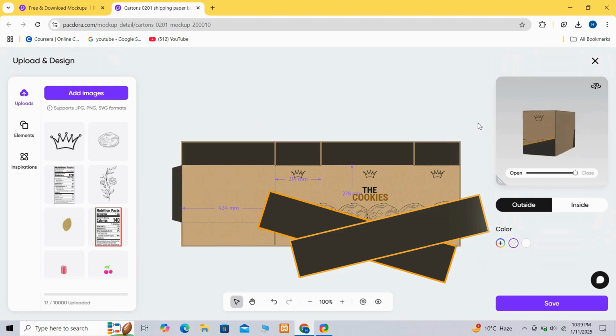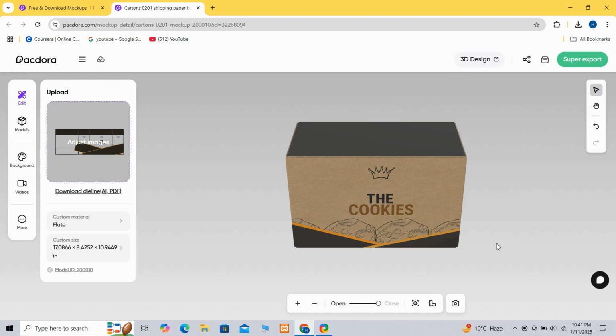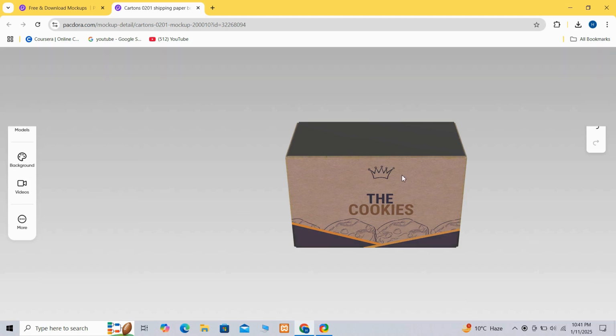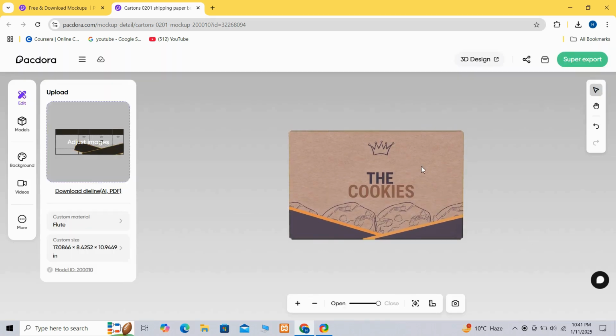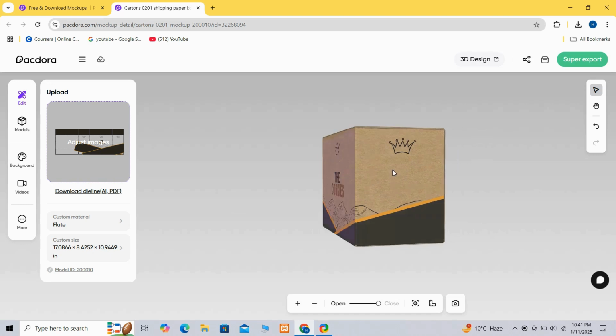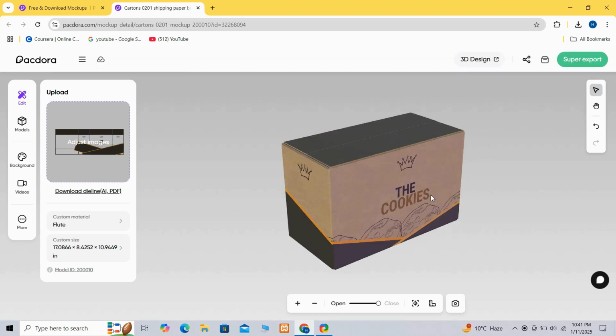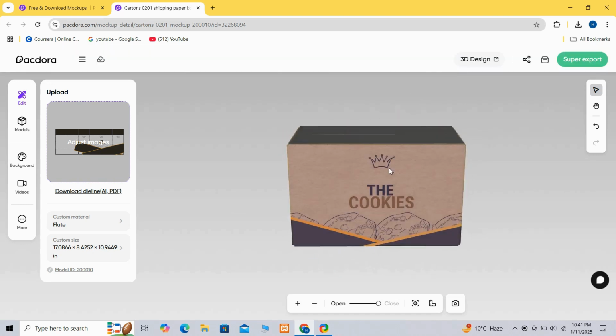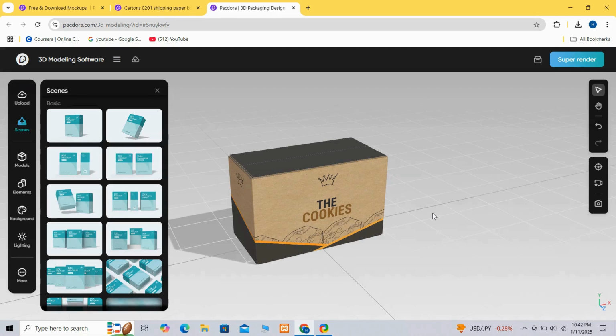Once the design is complete, we can view our box in 3D, explore different display options, and even change the background color.